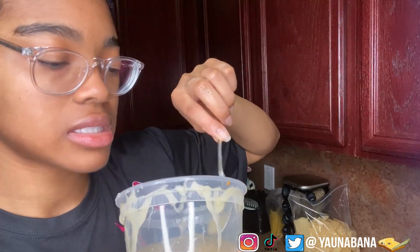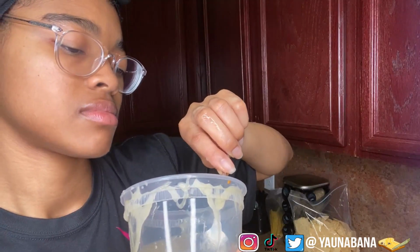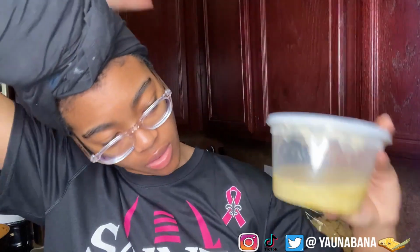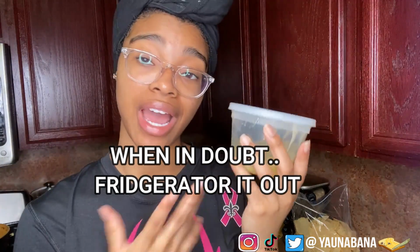People kept talking about, oh my gosh, it smells so good. I don't know about all that. I will say my hands do feel soft. People kept talking about the hands feeling soft. But I'm putting this, I don't know if I'm gonna store it in the refrigerator or not because I don't know protocol. But I feel like when in doubt, refrigerator it out.